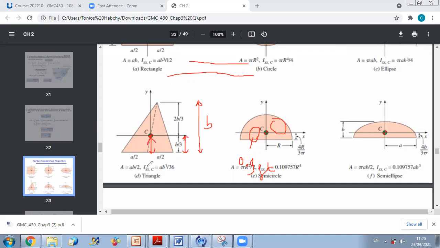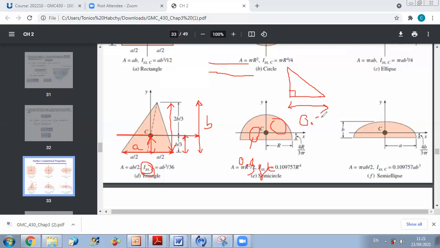Now, if you want to determine the second moment of area about the x-axis passing through C, you have the base parallel to the x-axis with a certain length. So first you need to determine the base length parallel to x, and the height of your triangle. These are given in the problem. If we go back to the problem, this is the shape of our triangle. It's a right triangle, so it's a particular case. The base is equal to 0.3.